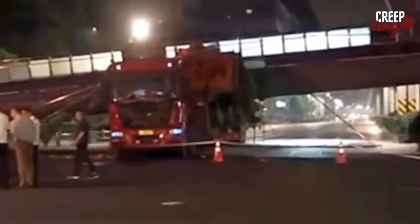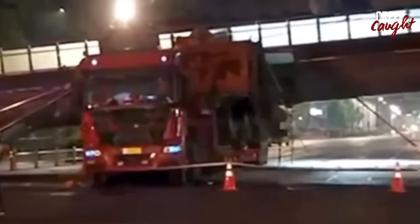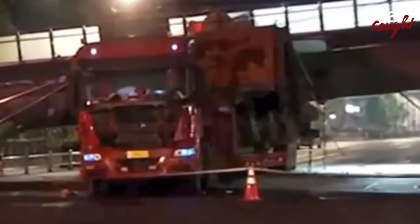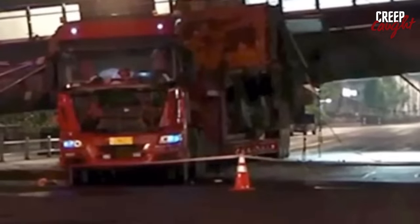The collision caused the bridge to fall down, almost hitting a white car that was driving underneath. Luckily, the driver of the white car quickly sped up and got away before the bridge could land on the car. Reports from the area indicate that the stuff on the truck was loaded higher than allowed. The driver was arrested, but it might not be completely his fault. It's possible he thought the truck could fit under the bridge without any problems, which brings up questions about how the truck was loaded. Thankfully, nobody got hurt.